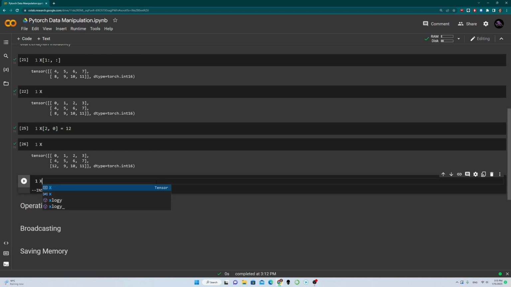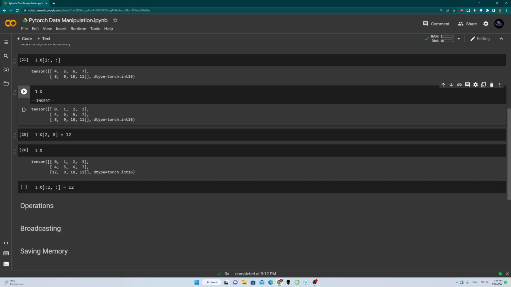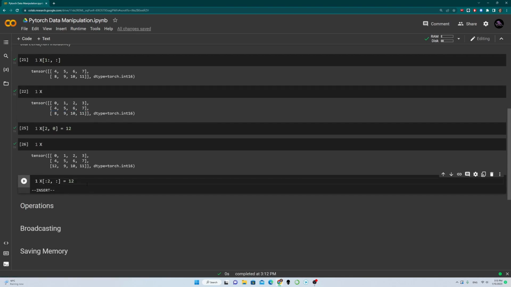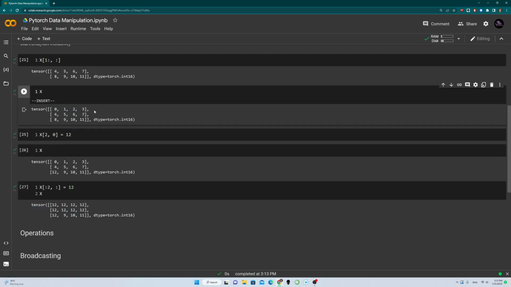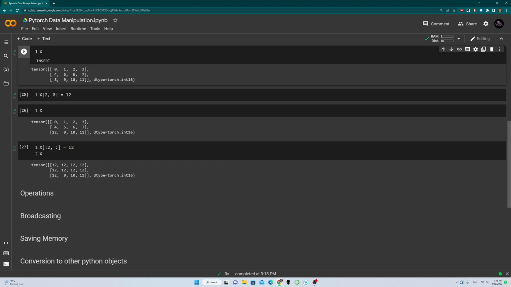Now, what if I wanted to change a range of numbers to 12, right? I can do, let's say, X[:2] equal 12. So what this is doing, it's taking everything before the third row, right? So this means that it's not including this row here. It's non-inclusive. So 0, 1, 2, this row is excluded, and it's taking everything before that. And we're taking all the columns, right? We want all the columns here, and we want to set them to 12. So let's see what that gives us. Boom. All these values here are now changed to 12. Okay. Now we got that out of the way.